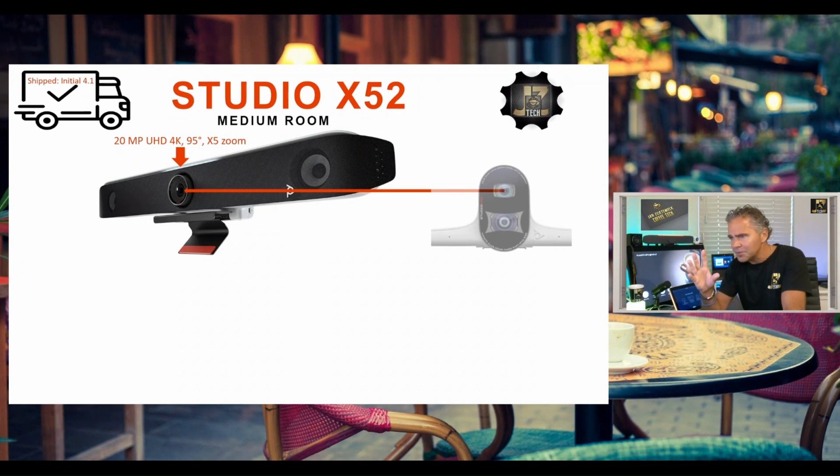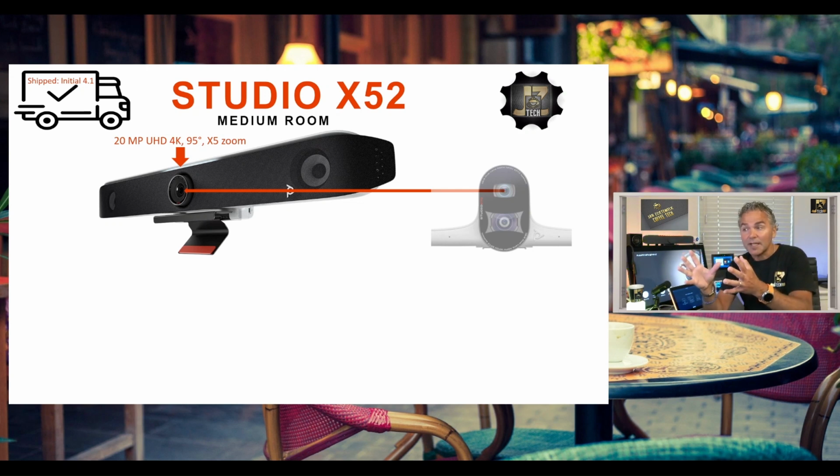But what is new is this guy has a 20 megapixel Ultra HD 4K camera. So you got quite good visibility in the room, especially when using those group tracking or speaker tracking features. Usually you quickly downgrade in resolution, and with the 20 megapixel, of course, you got much more resolution to zoom into specific participants in the room.